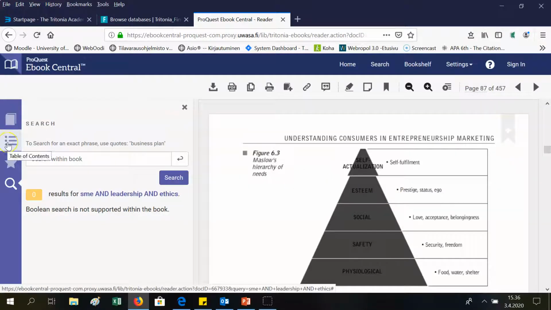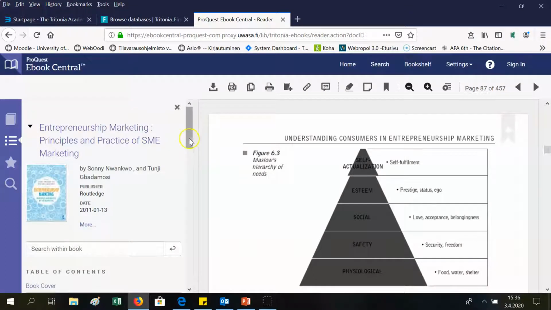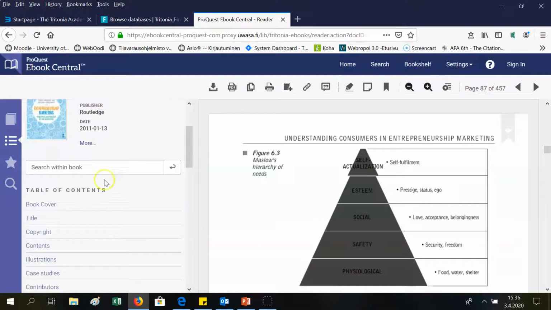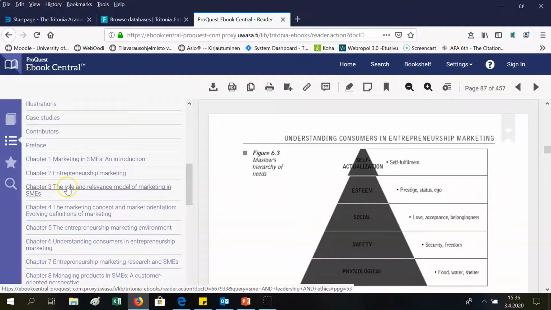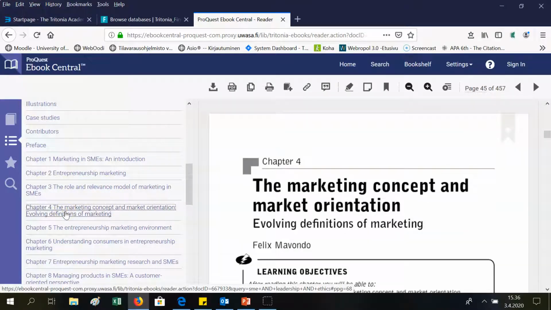You can also click here on the left side on Table of Contents, and you will be able to search within the book, or just choose a chapter that you want to jump to. If I jump to the market concept and market orientation here, it will be chapter 4 that appears.